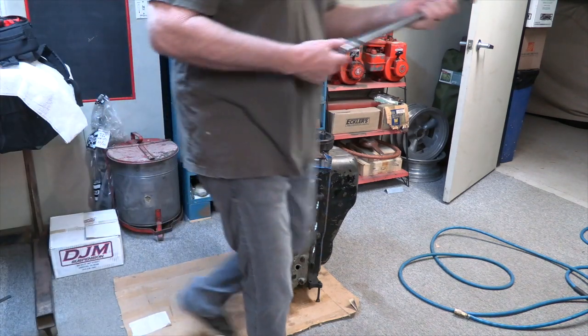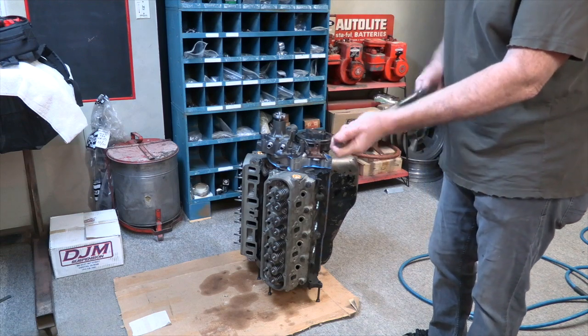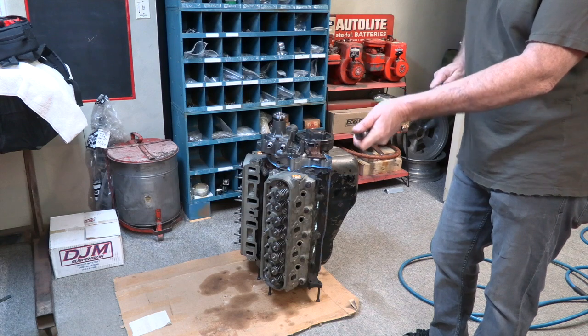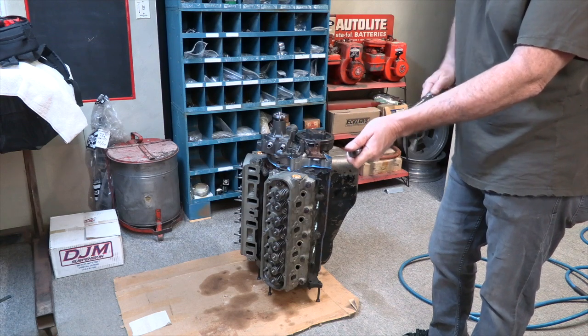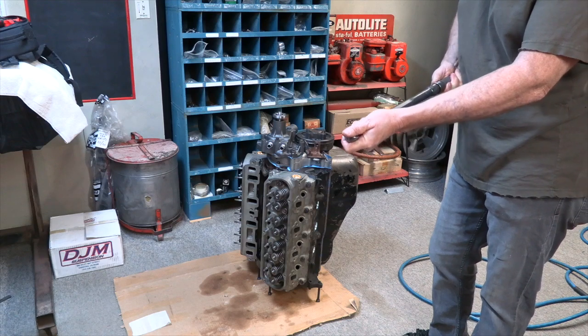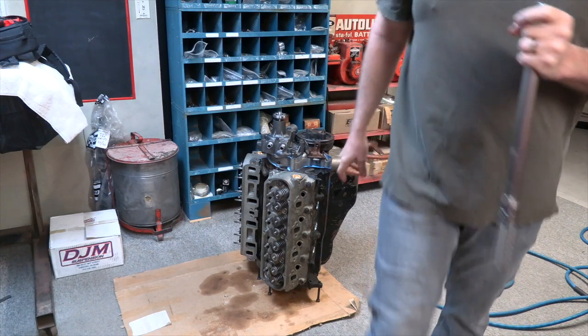So cylinder head torque is 65 to 72. So I'm going to set it at 72. Okay.